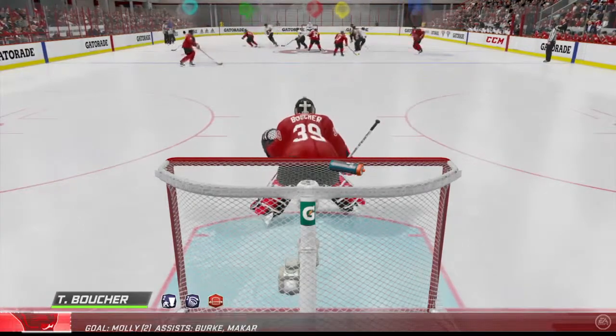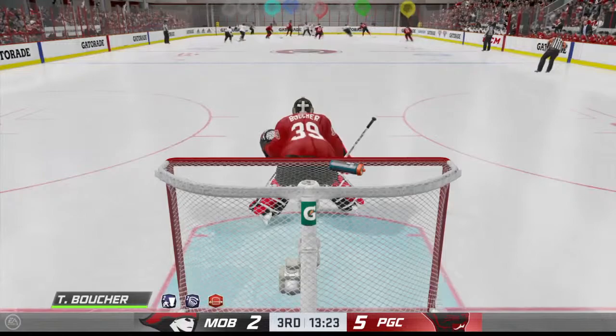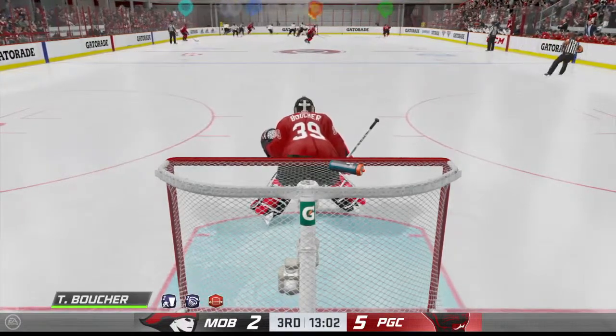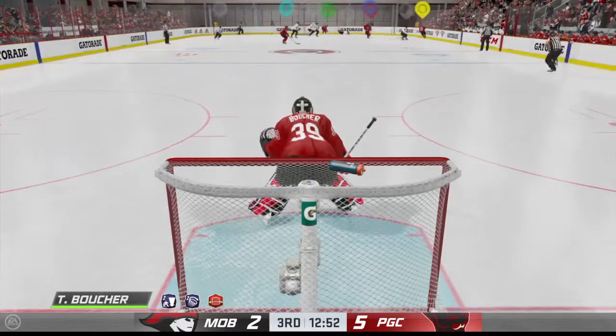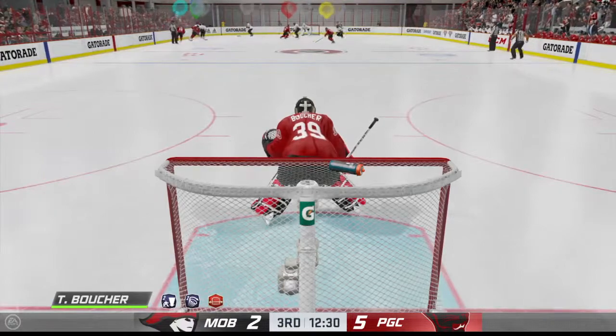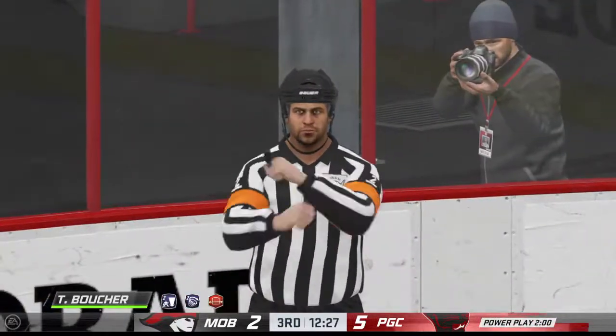And play resumes as the puck is dropped. The Cougars get a hold of the puck in the open ice, and a stick in the lane ends that threat. And that's blocked away. Chance to get it out of the defensive zone. Quick feed to Anderson, and makes the save. There's the whistle stopping play, penalty coming up here.